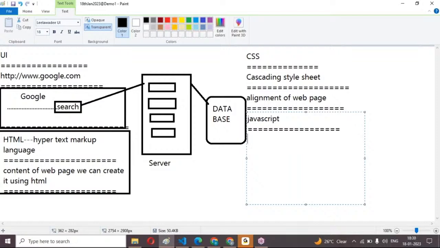Using JavaScript we can create things on the web page. It is what we call a client side scripting language, so these are browser side validations, or client side validations.